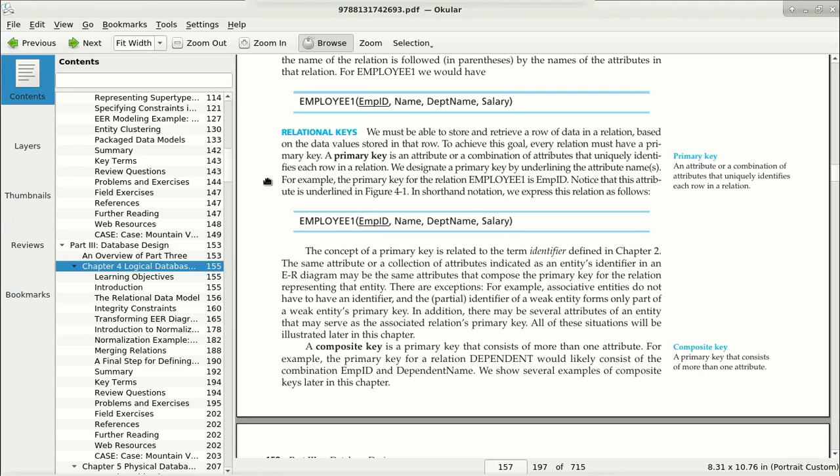Suppose I say that I want to delete a record of a student whose name is Hamza Khan, and in our university we have around 24,000 students. So there is a high probability that we have more than one student whose name is Hamza Khan. So if I issue this query, I may delete all the records of all the students whose name is Hamza Khan. So this is not what I want. To avoid such problems, we always use the primary key as a criteria for deleting a record.